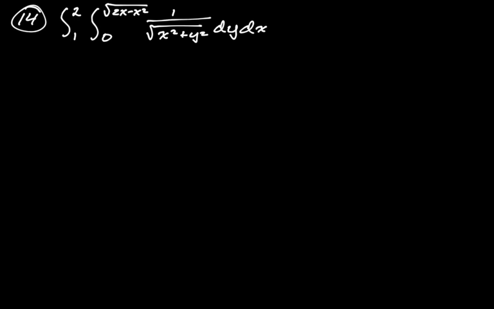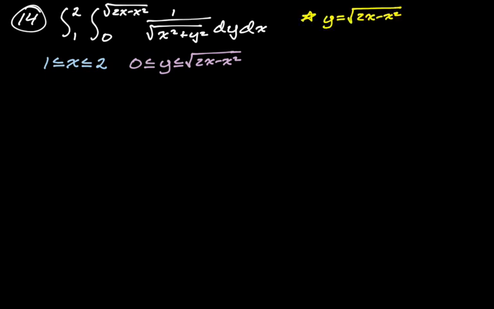But if you do enough polar, you will run into that frequently, and you might just know what it is, which I recommend. But otherwise, I'm going to show you how to convert it. So our bounds are x goes from 1 to 2, y goes from 0 to this weird radical thing. So let's look at that. Y is equal to this, so we could square it. We could move x squared over and move everything over. I'm going to complete the square. So add 1 to both sides. I get x minus 1 squared plus y squared equals 1, which means it's a circle of radius 1 that's centered at 1, 0. And because it's y equals the positive square root, we just get the top.